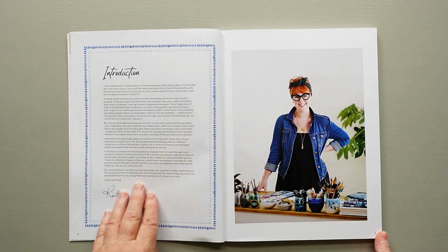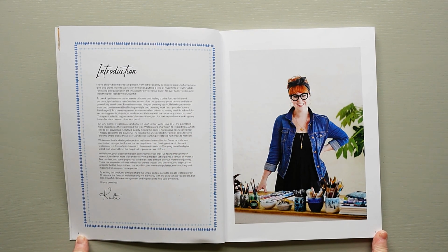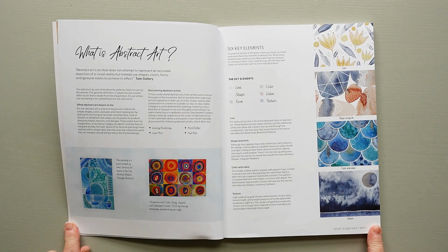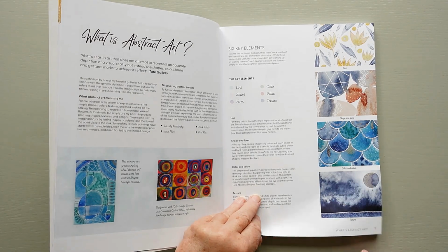In the introduction, Kate tells us a little bit about herself, why she loves watercolour and what we can expect from her fabulous book. So what exactly is abstract art? For Kate, abstract art is a way to express herself by letting 6 essential elements, line, shape, form, colour, value and texture, do all the talking. And every design she creates springs from her imagination.